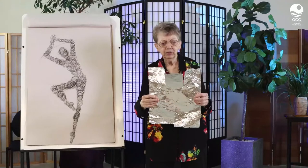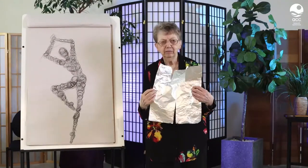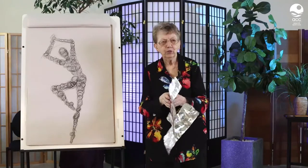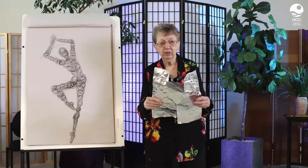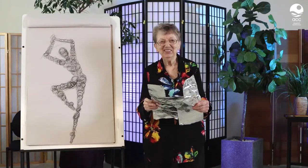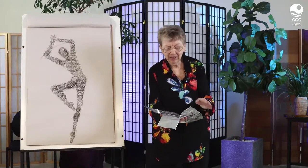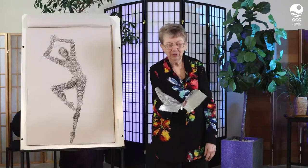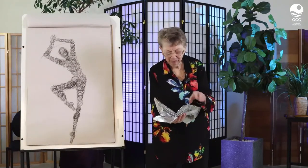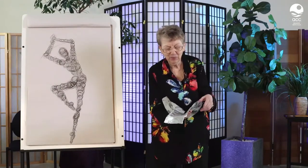The paper has 2 sides, a very shiny side and a dull side. If you would watch me, please, as I will demonstrate how to handle the foil so that we don't tear the head off. Okay, I'm putting it in my hand and I'm kind of patting it down because I want to get a good grip on it. I'm going to do this twice. This one is just for demonstration, so you may relax at this point.